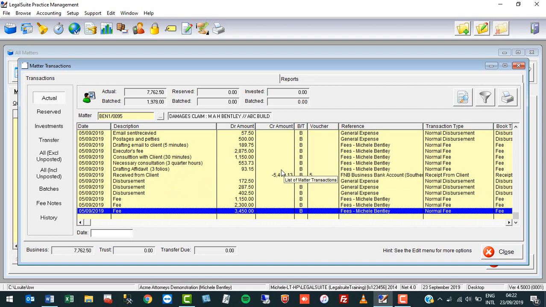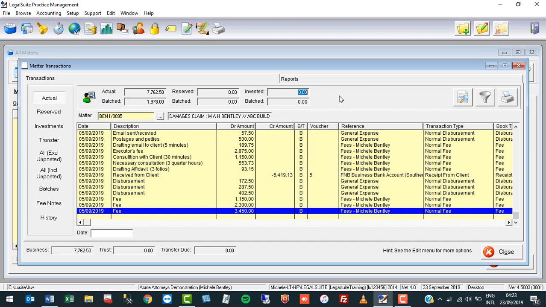Okay, so this is real lifetime fees. This is what has been invoiced to the client. These are the payments that the client has made. Now, if we have a look at reserved and investments, you will notice we have nothing reserved and nothing in an investment. Say, for example, we had called for an amount of 20,000 Rand in this particular matter because we knew we were going to have to brief counsel.